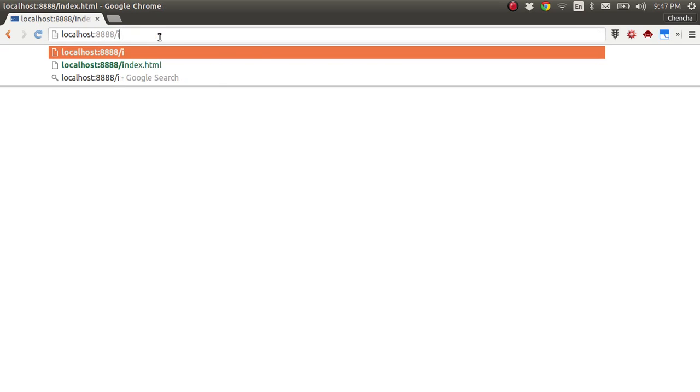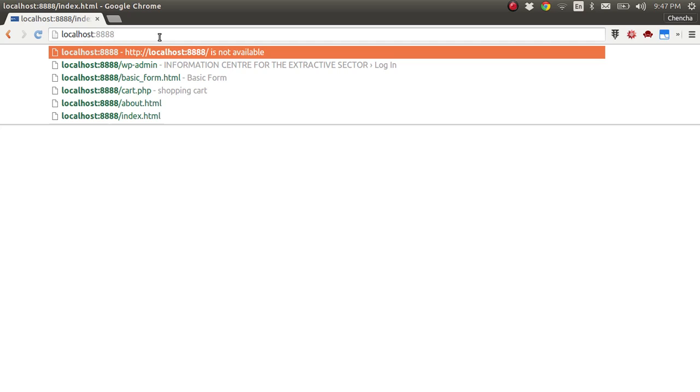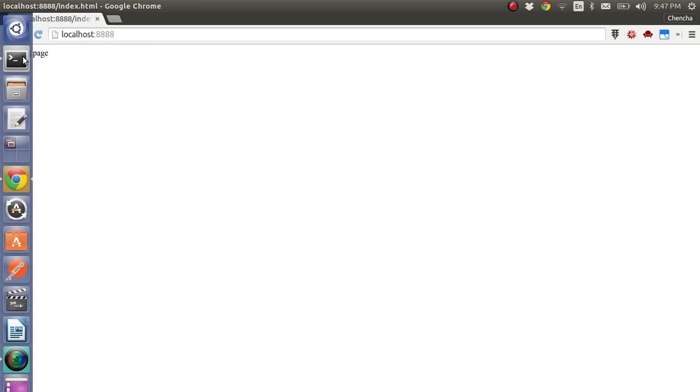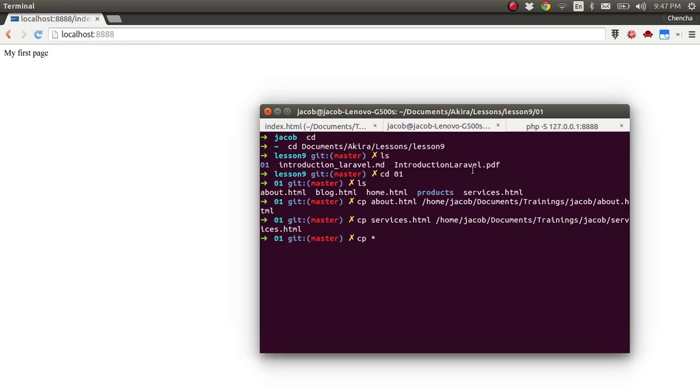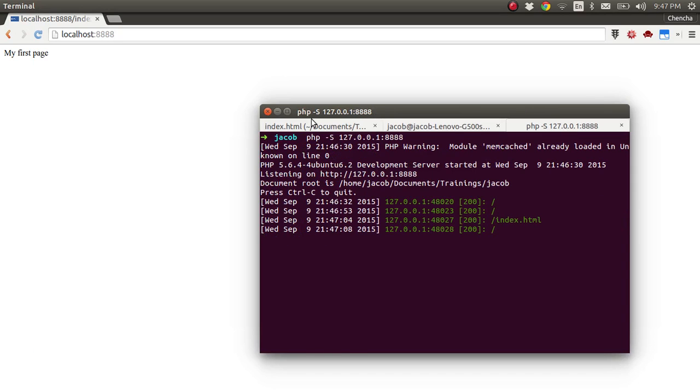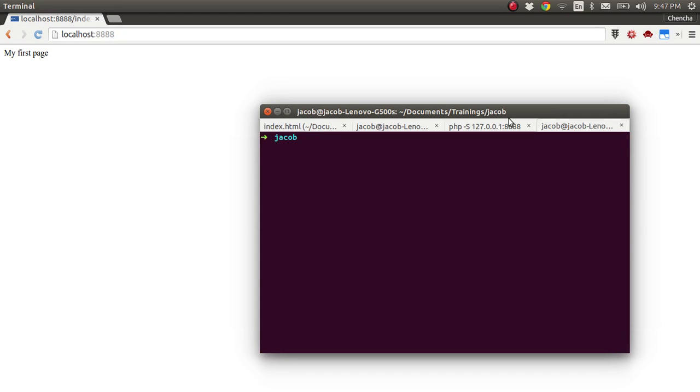Now what would happen if, in addition to our index file, we wanted to have a products file? Well, this is pretty much the same. You just need to create a new file. So you have your index file, and you just create a new file, say for example an about us file, right?